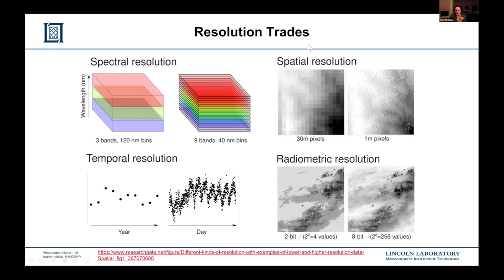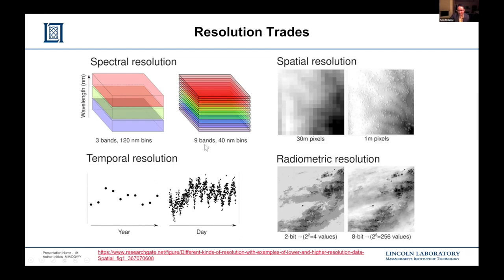There's also spatial resolution, which is probably the most familiar to everyone here. And it's the category of resolution that is most pertinent to disaster response applications. Spatial resolution is typically measured in ground sampling distance or pixel size, both of which you can kind of think of as what is the area on the ground that is captured by a given pixel. I have an illustration of this in a few slides. And so 30 meter pixel resolution, you can think of each of these pixels as being approximately 30 meters. It's a little bit more involved than that, but as opposed to having 1 meter pixel resolution or sub-meter pixel resolution or ground sampling distance. And so the lower the number, the higher the spatial resolution.